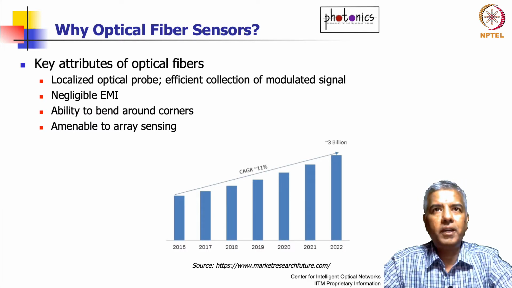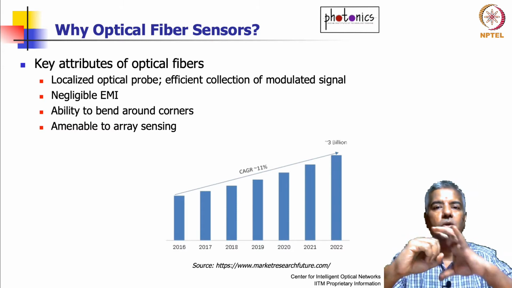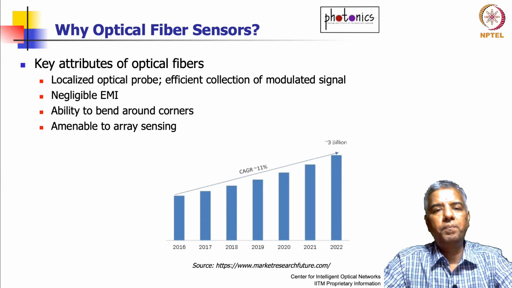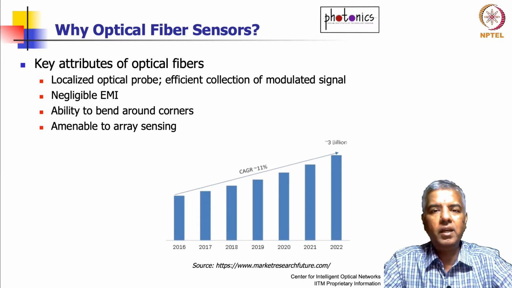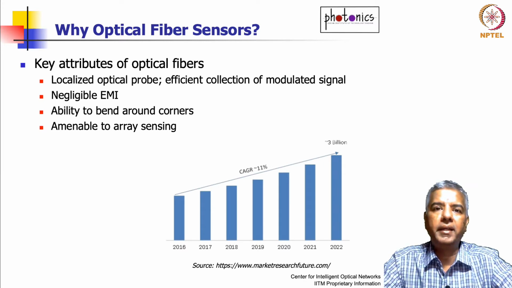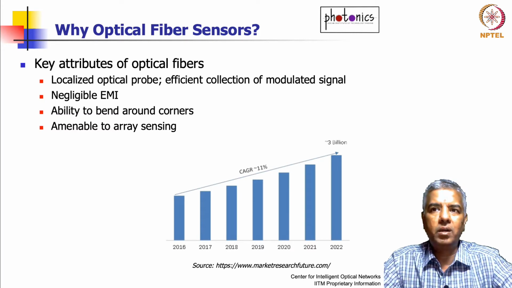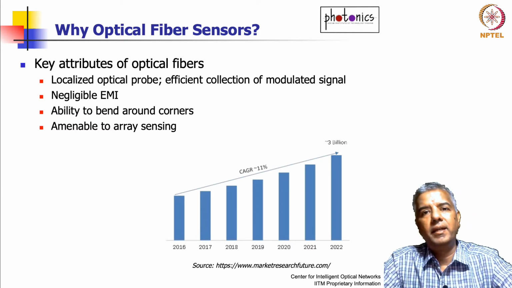We know that optical fiber communication makes a lot of sense because the optical fiber, which consists of a core surrounded by a relatively lower index cladding region, is intrinsically very low loss, and the loss could be down to 0.2 dB per kilometer, if you consider a wavelength of 1550, which is where most of the communication is happening. And what that means is you can send light over long distances.